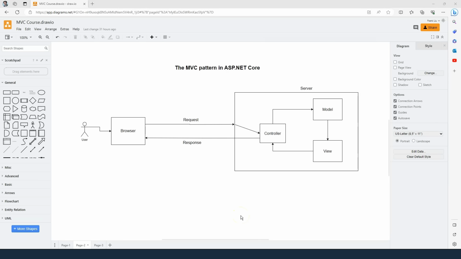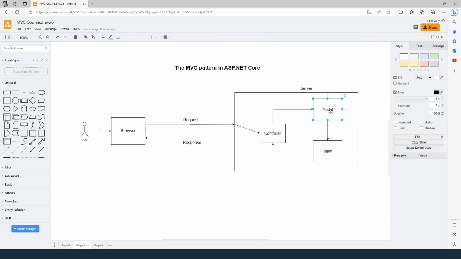In this video, let's talk about model binding. When we were talking about MVC, one of the steps is that after the model is populated with data, the model is then combined with the view. So this is one direction, from model into the view. There is another direction where the data comes from the browser, right? Either the user inputs a URL that contains the data, or the user inputs some data in the page as part of the form, and then sends it through the request to the controller.